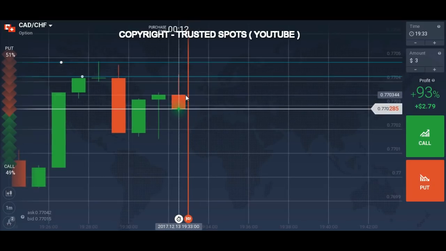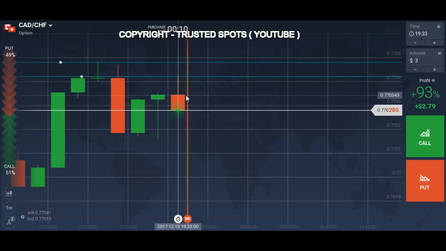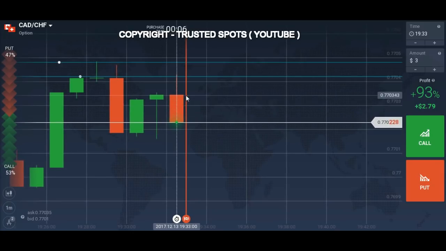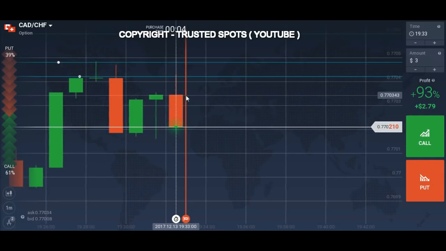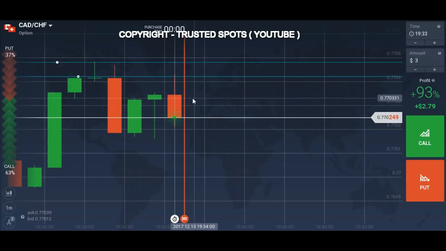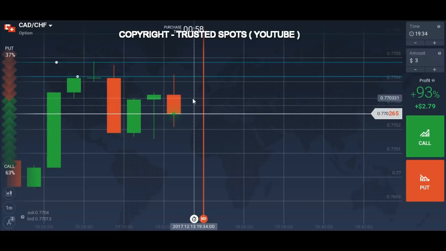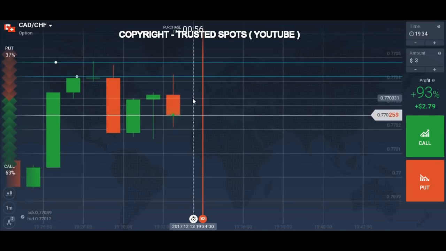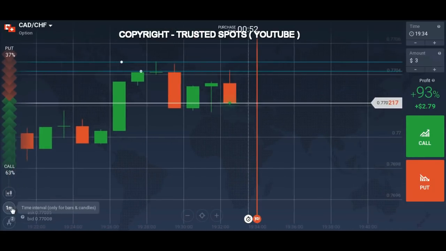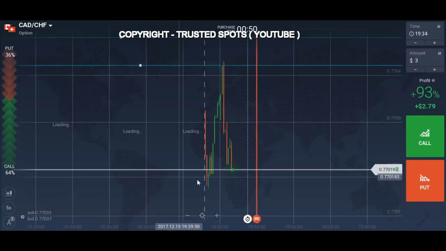Sometimes in this condition we all face late entries, and that is why sometimes you have to leave some opportunities as well. You need to find rejection, but always try to make sure that you don't face any late entries at all. As you can see, it was a rejection. Let me go to the 5-second chart to show it.